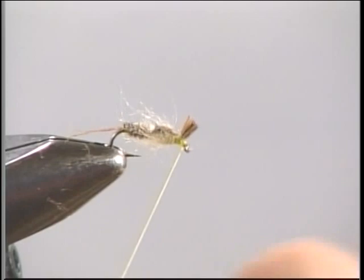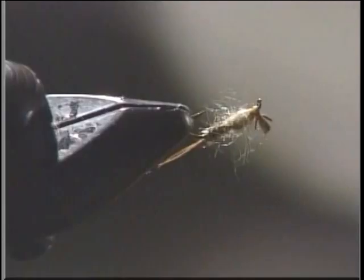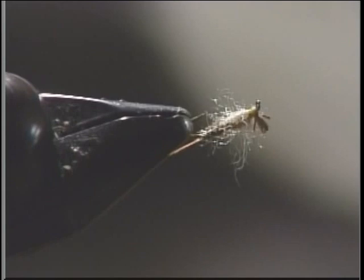This matches the nymph of the blue-winged olive or the baetis in the spring right now on the Green River. This is a proven killer. A lot of people use this fly on this river, and they do absolutely fantastic this time of year. Looking good there, Gary. A little bit of shine. Yep, I like it. And brightness always helps.